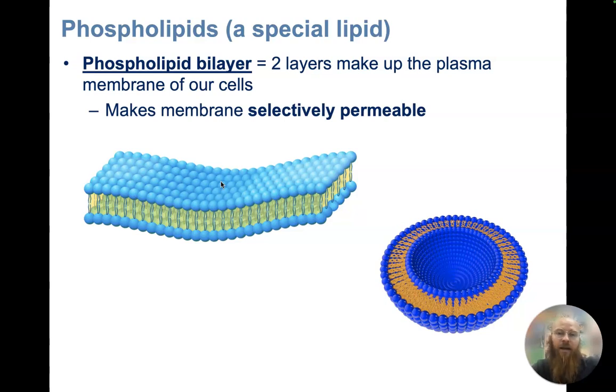And so these phospholipids create what's called a bilayer, where you have sort of like a sandwich, where you have the water-loving phosphate heads. They're still in blue. Those are kind of like the bread of a sandwich. And on the inside, away from the water that's surrounding the cell, you have these water-hating fatty acid tails. Okay, and you can kind of see what it might look like in a single sheet, as well as in the cell in total.